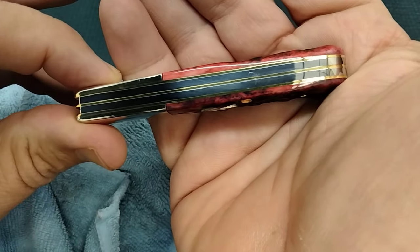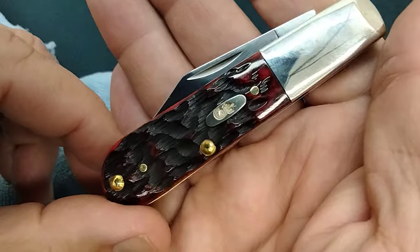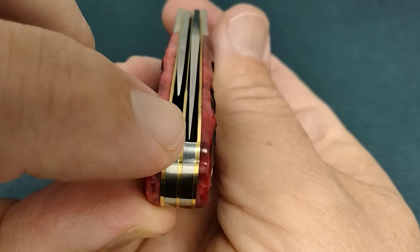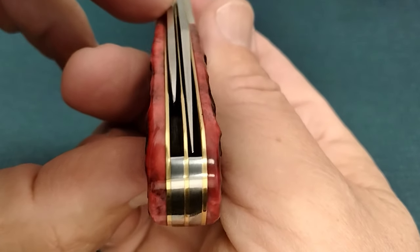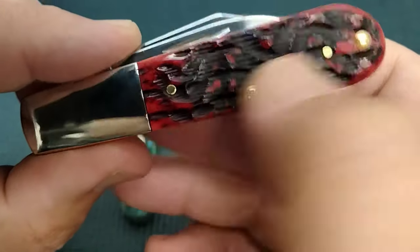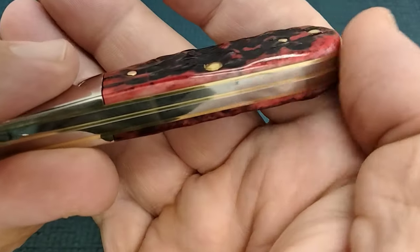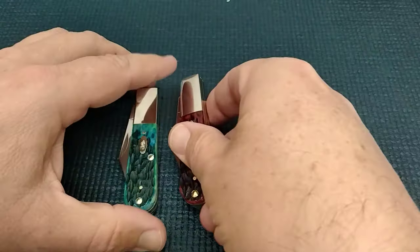We'll slow down here, take a look at that bone. And I do have a video out on this. Oh, I forget what I did a comparison to in that video. Looks like this blade's pushing the pile side, but not rubbing. The crimson bone, you can get some real pretty marbling. But what I like is when you get the red spots in with the black. But this side has always looked painted on. Except for then when we get in here, you can see that dye. You know, that's that translucent, glassy type of a look there.